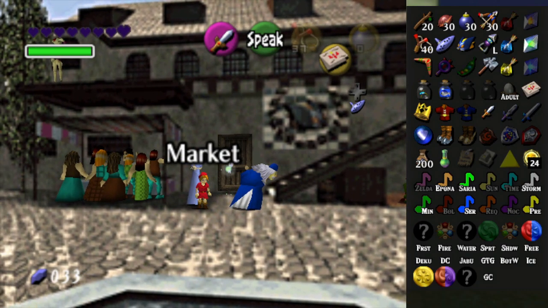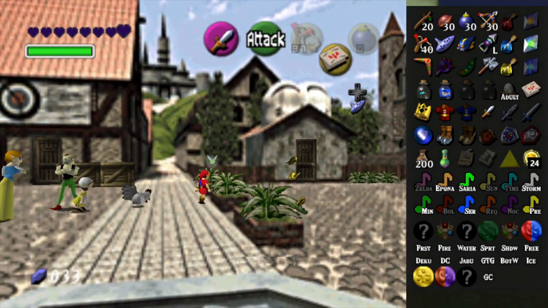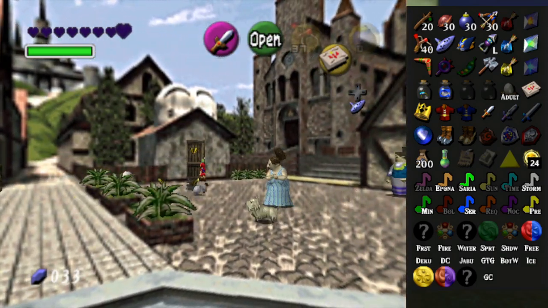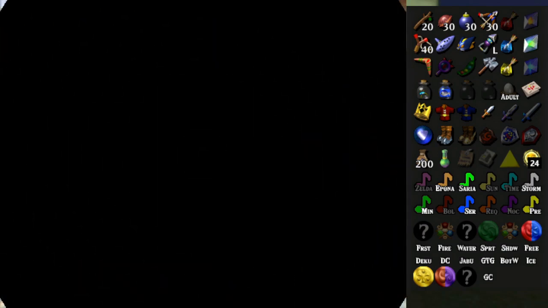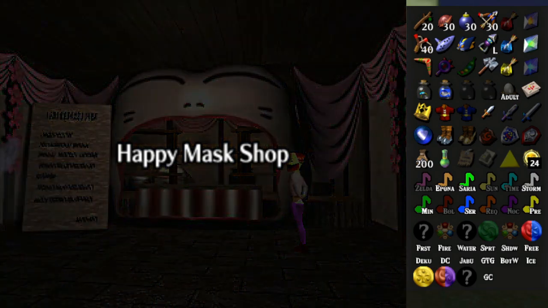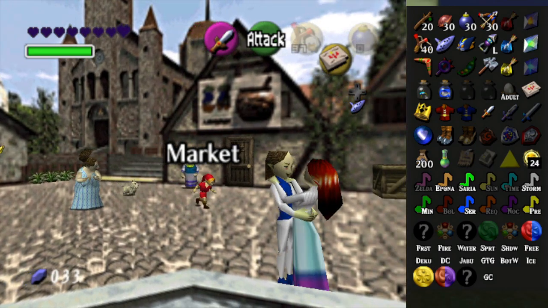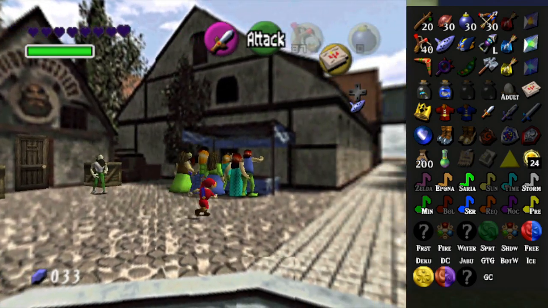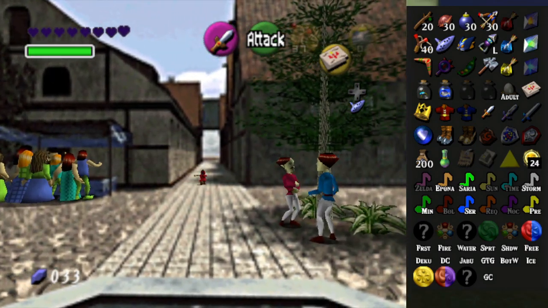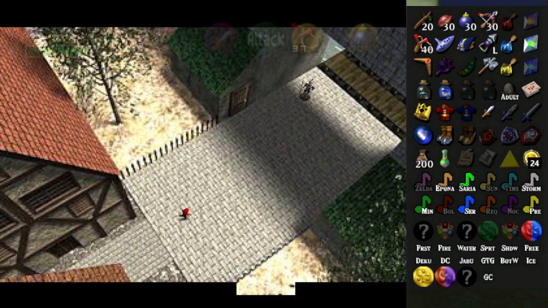Okay, well anyway. We can actually do the Happy Mask side quest now, I guess. I don't really want to, but I could. At least picking up the mask will help progress, so might as well while I'm here. Nope, I can't do that yet because I need to go get the guard first, that's right. Cool. I'll come back here later then. I don't know. Anyway.